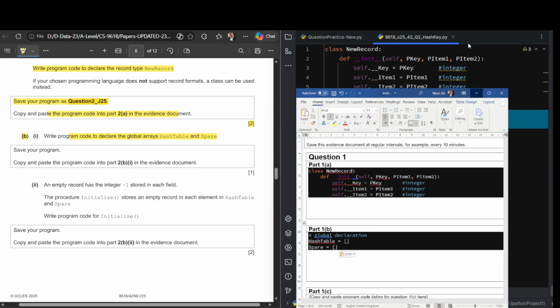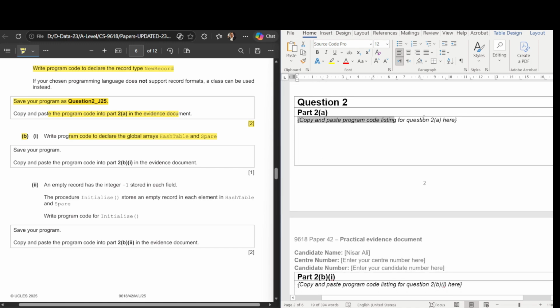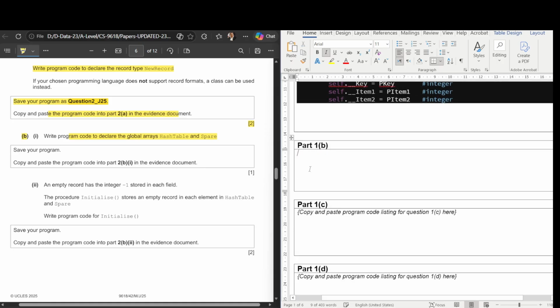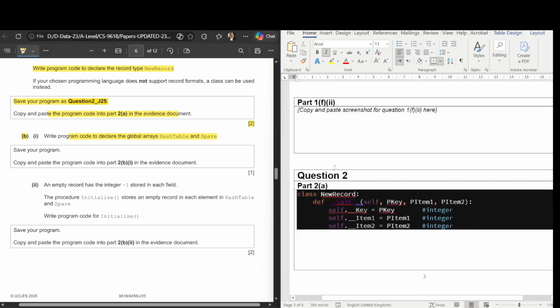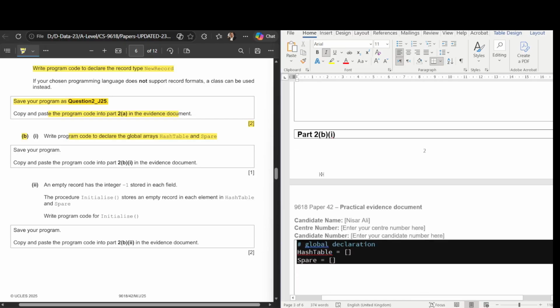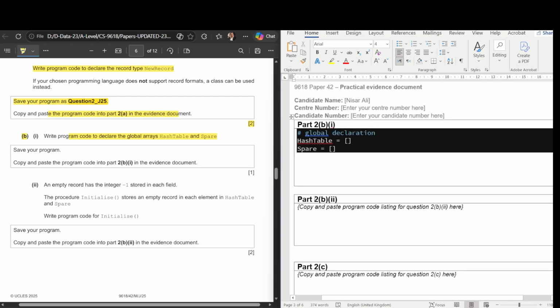You should remember that when you finish your question, sorry, the mistake I'm making is that I'm copying it into question 1. Let me take it. It's not question 1. In the evidence file, it must be in question 2. Yeah, here. So this is also going to be taken. All right, correct. So it was not question 1's answer. Keep saving your file so that the data is not lost in case of any problem.